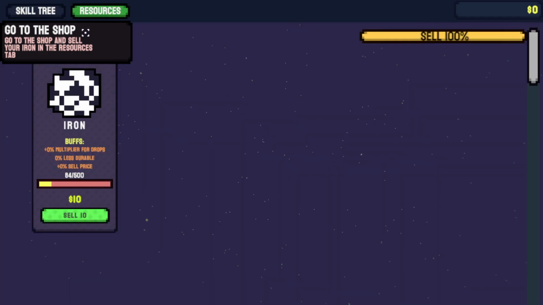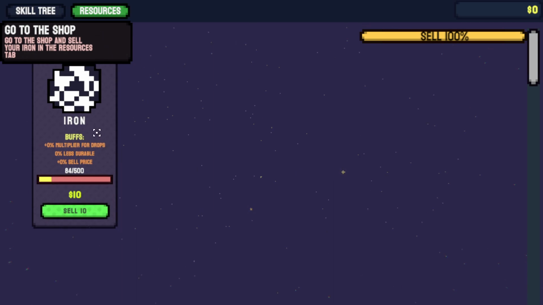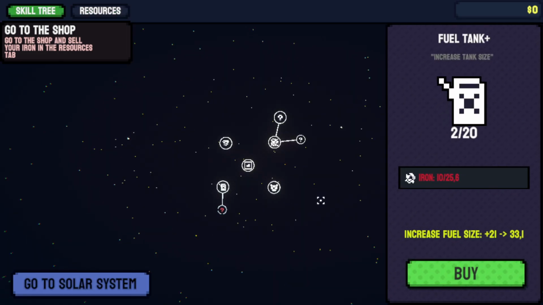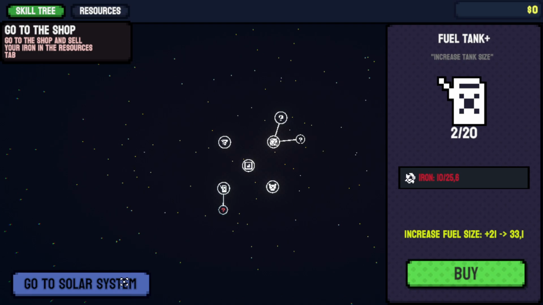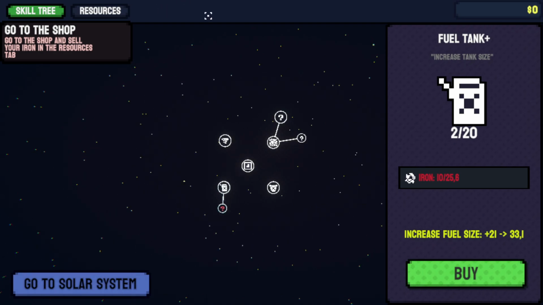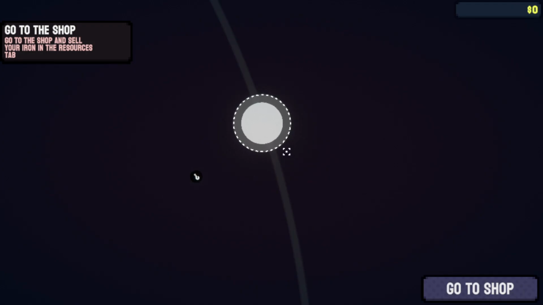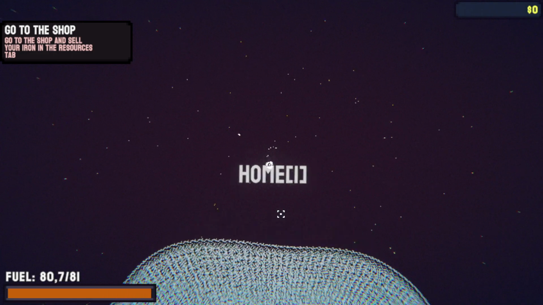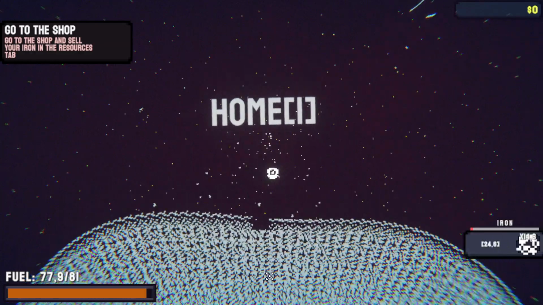Then we have the resources. Currently we have only iron. I can sell that into money if I want to. And then later, there's other stuff that will come. So in principle, what we do now is that we try to get to the core.